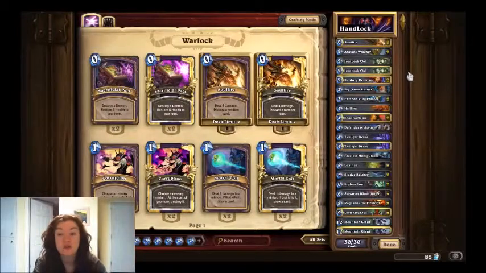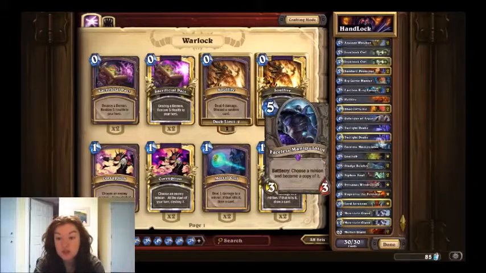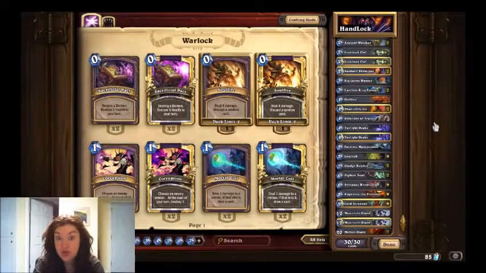So this is what the new Handlock looks like, and I went to three different sources, so I'm fairly certain that this is the correct one. They were all the same. Two Soulfires, two Ancient Watchers, two Ironbeak Owls, two Sunfury Protectors, one Big Game Hunter, two Earthen Ring Farseers, one Hellfire, two Shadowflames, one Defender of Argus, two Twilight Drakes, one Faceless Manipulator, one Loatheb, two Sludge Belchers, two Siphon Souls, one Sylvanas, one Rag, one Lord Jaraxxus, two Mountain Giants, and two Molten Giants.